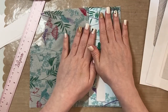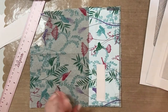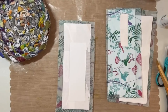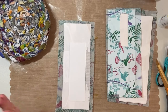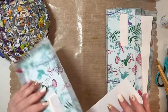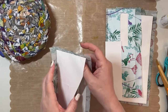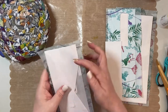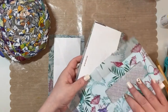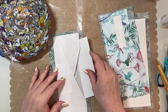Okay, so this is ready for the decoupage. So I'm going to do these other two, and then we'll come back and do the Mod Podge on top of it. Okay, I have a couple of minor issues to address before I continue with the Mod Podge. This one, because I cut the flap off, now we have this sort of angular thing going on. Some of them don't do that. These are fine. I'm going to build up a little section here.